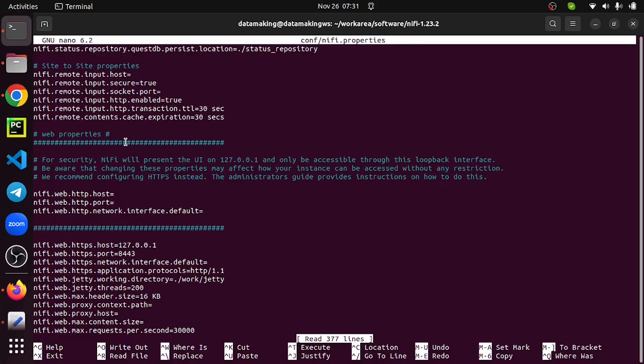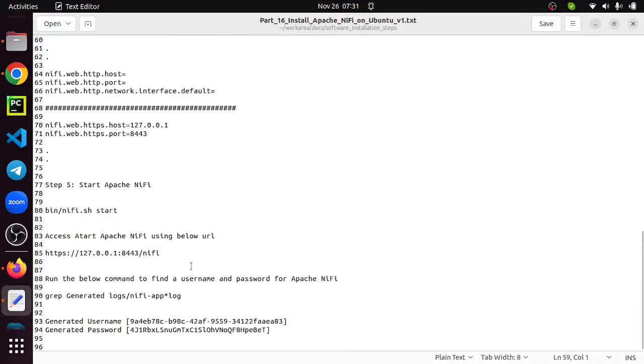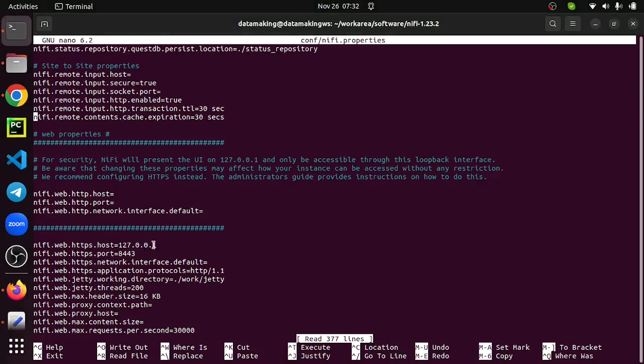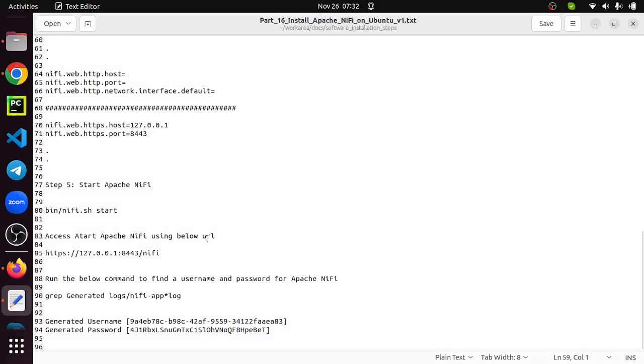By default, it uses localhost and the default port number 8443. For now you don't need to change anything, so just let it be. But if you want to change any configuration, you can use this file to make modifications.